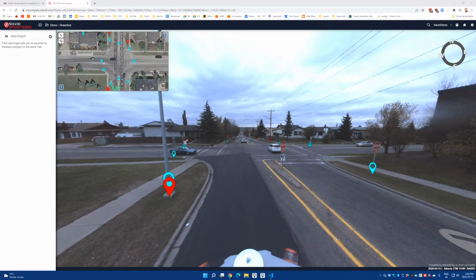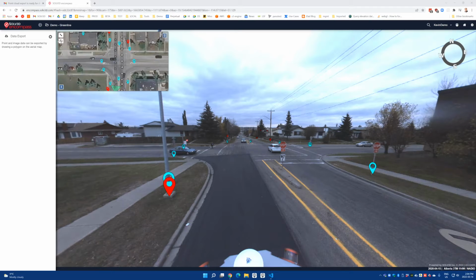So, Kevin, I understand we can do an export from Encompass, but why would I want to export something from Encompass? Well, there's a number of reasons why. Maybe you're trying to model out a 3D aspect of your entire data set, and you don't want to load all 20 gigabytes of point cloud and images. You might just want to export a small section to pull into another application. Possibly you want to archive one of your projects and delete it from Encompass. Just download all of the data and archive it, and then maybe you can re-import it later. Yeah, there's a number of reasons.